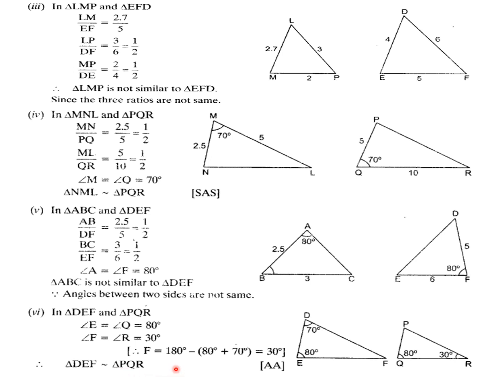Again, we have to be very careful about the name. See, angle E is equal to angle Q. Angle E is in the second position, so in the second position, we'll write down Q. Angle F is equal to R. Angle F is in the third position, so angle R will be in the third position. We are left with angle P, so we'll write it over here at the beginning, not at the end.